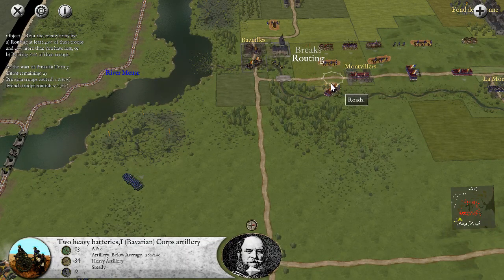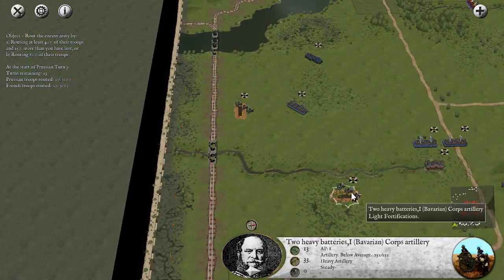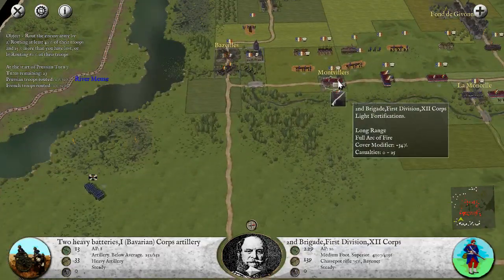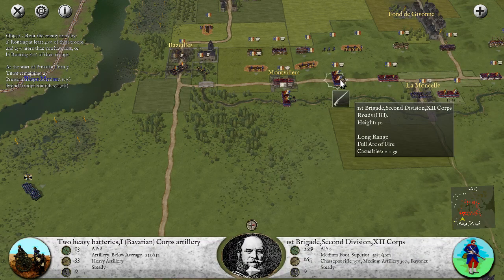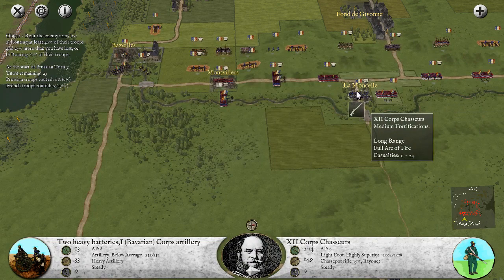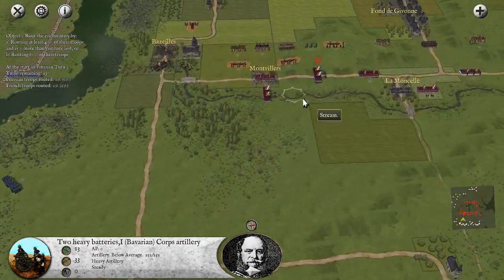There we go. Got our first break, guys, on the French line. They just couldn't hack it, and as you can see, the 1st Brigade, 1st Division, is running for their lives. Now, who do we want to target? Let's target this 1st Brigade. Or potentially the guys at La Moncelle. No, I think we'll target these guys, especially since they have their side turned towards us.